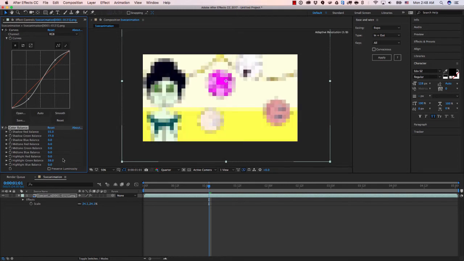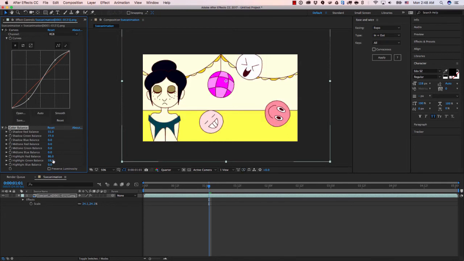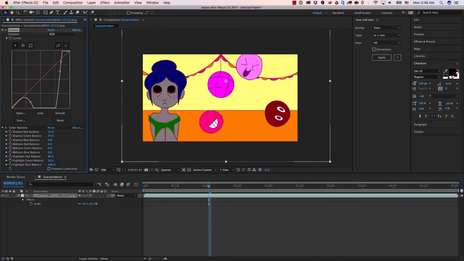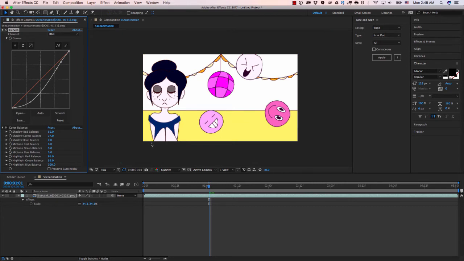Let's turn the highlights back to green a little bit. Okay. There we go. Okay, we can just take it darker. Oh, I think that's good.